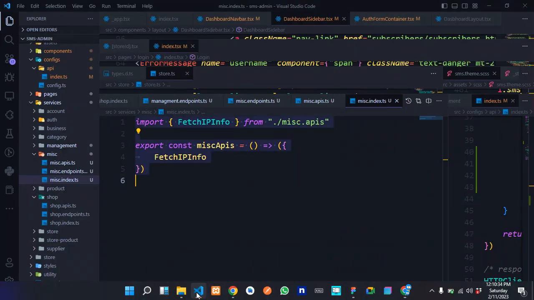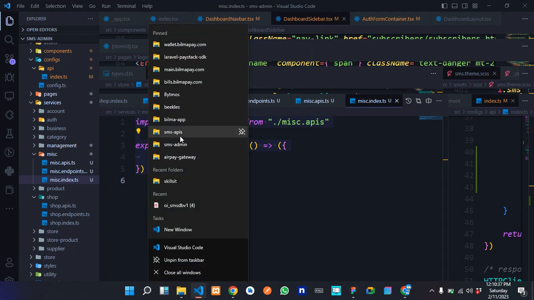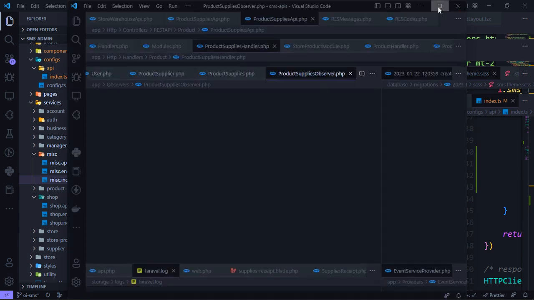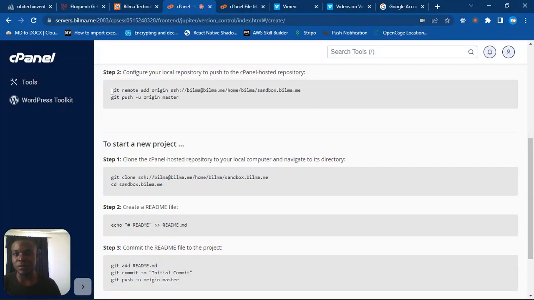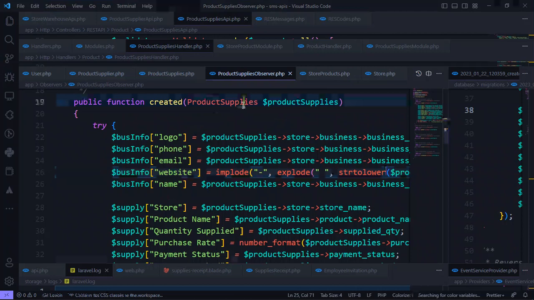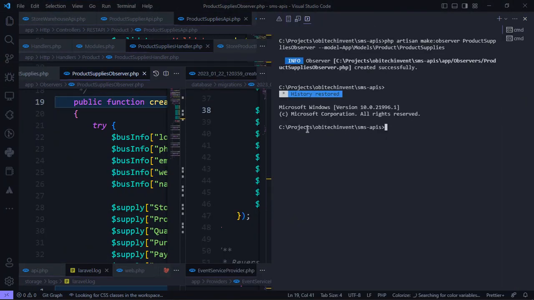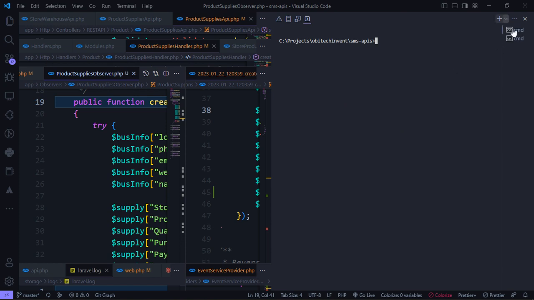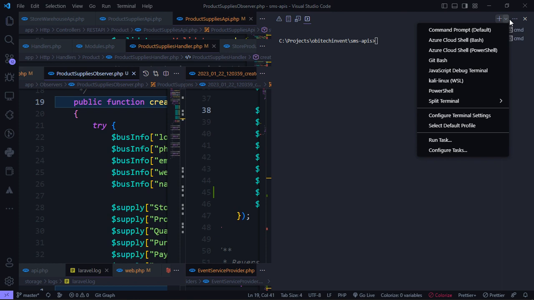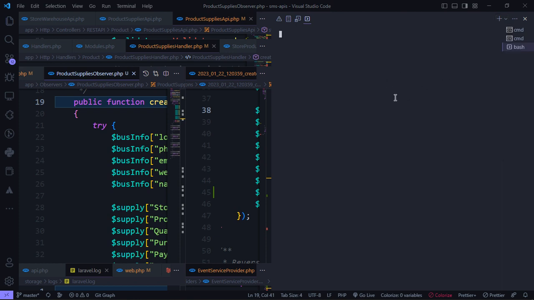server. So I'm going to open my VS Code now. I will go to my project, the one I want to deploy to the server. I will then grab this URL as it is. And on my server, I will open my terminal. For Windows users, you can press Control Backtick, and that will pop up the terminal. Oh, sorry. So I will click on this arrow. If you're on VS Code, you can do the same and click on Git Bash. I don't know why it's slow.